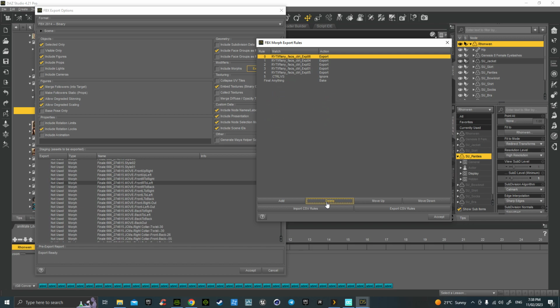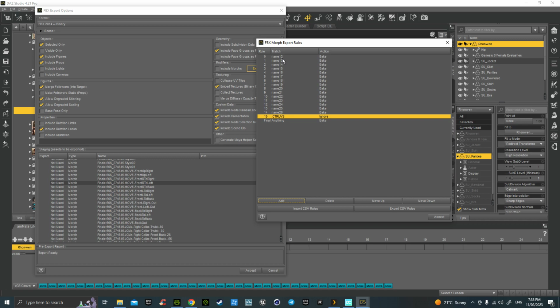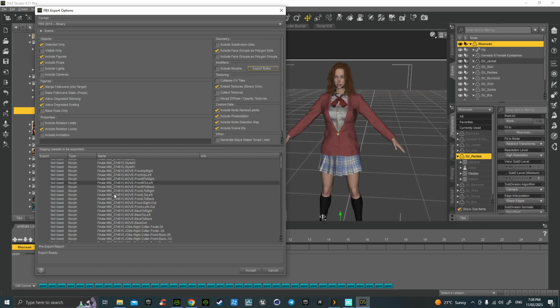Get it down to just the CTRLS. I'll get rid of that, and then add a heap of the ones so you're ready for the next import. Double click on that one, Control V into there, and then delete back to the move. Control export, right click, export, and then hit accept. So that's movement in the hair.